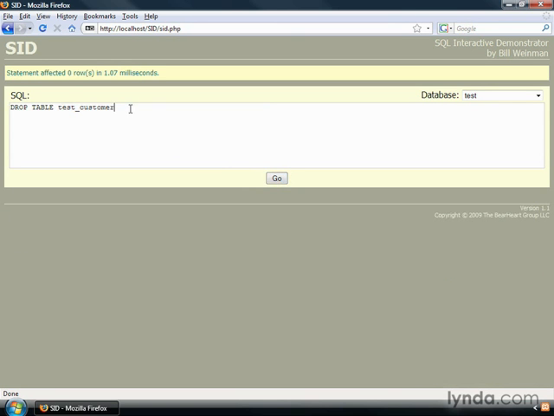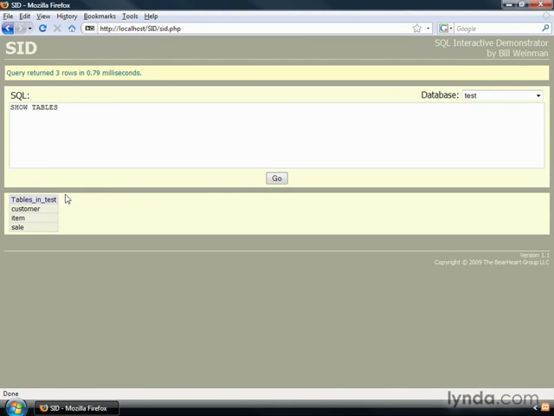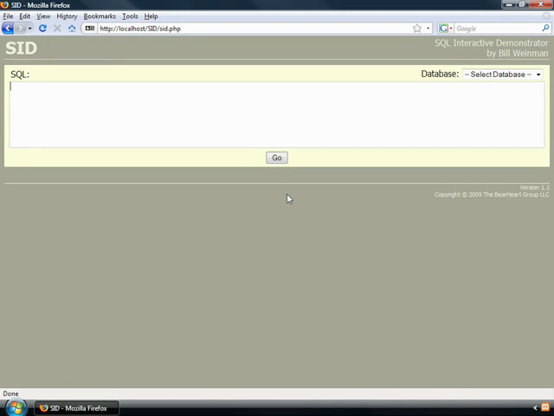So now the table is gone. We'll go ahead and show tables, and you'll see that the table is no longer in our list there. So that's the create table statement. It's generally a good idea to know how this works, even if you're not going to be creating your table definitions yourself. In MySQL's model, as with most relational database management systems, tables are contained within a database.